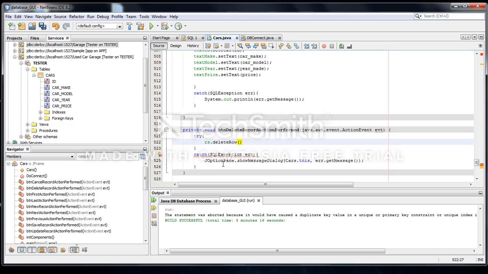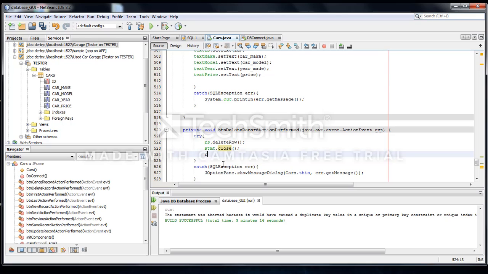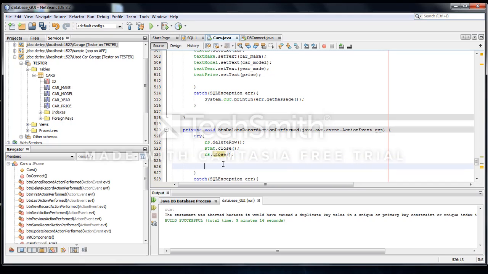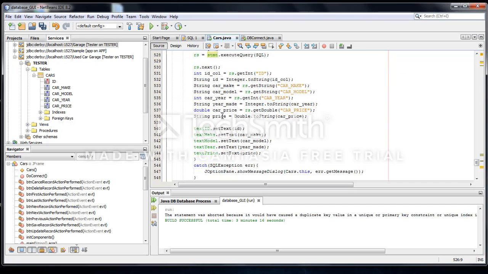Then after we do that, just like we did with saving, we're going to have to close our statement and result set. So stmt.close, and then the same thing with our result set, rs.close, and then we're going to have to reload everything just like we did previously. So over here, paste all that in like we had. And now we should have a working delete button.